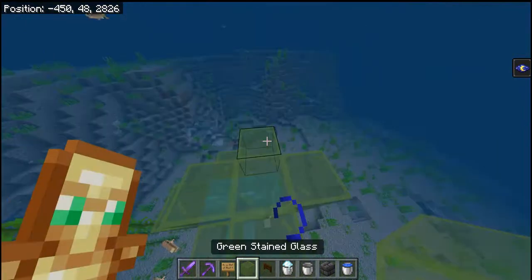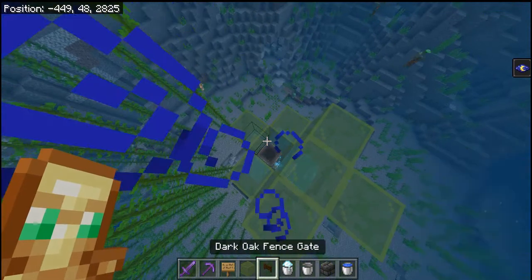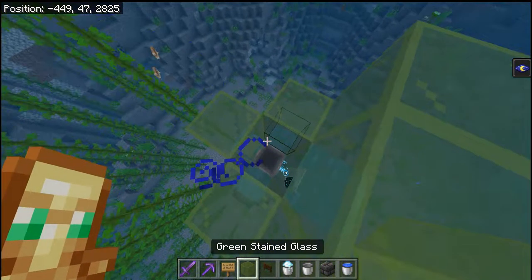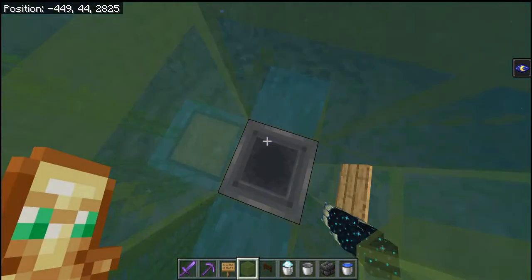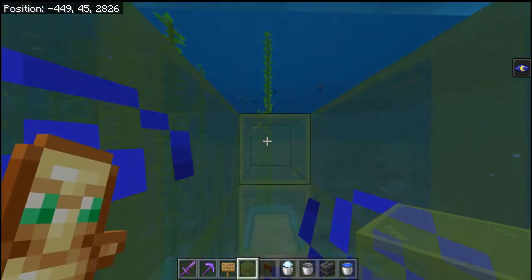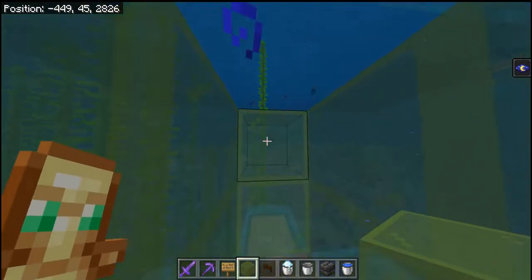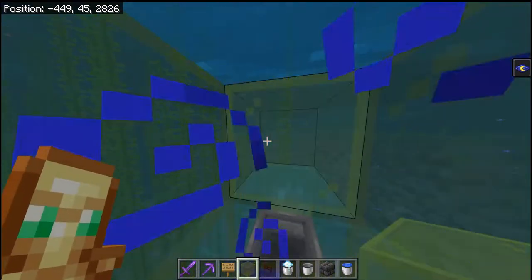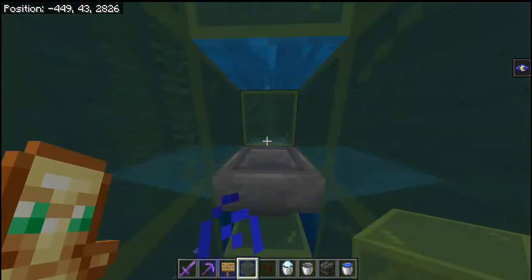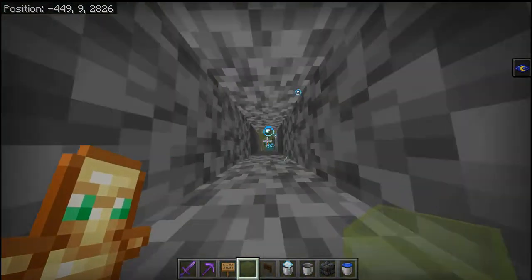Oh, and there's a few things I gotta do. Apparently there's water. And it'll go down the collection system, granted that you're not under an ocean and the water got in the way. Yeah, it'll go through there. And that is your warden farm for Minecraft Bedrock Edition.